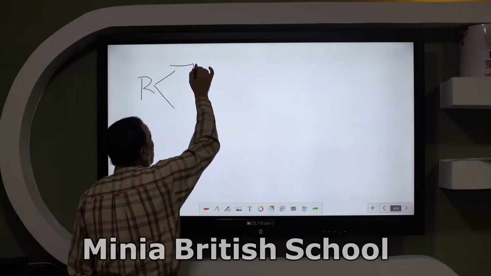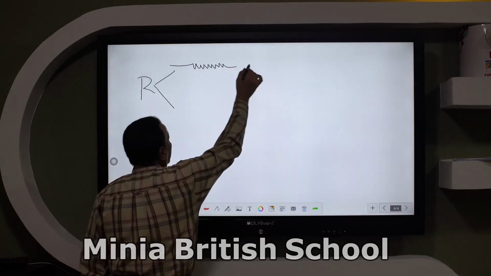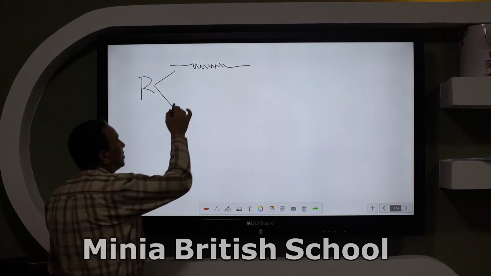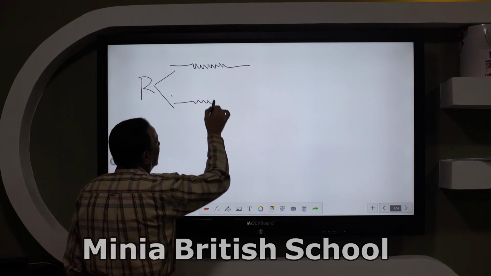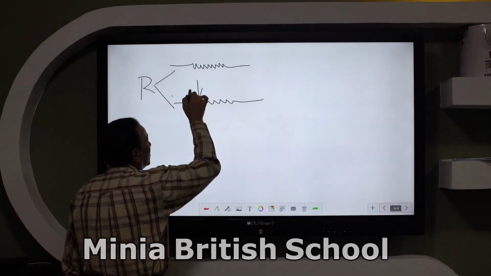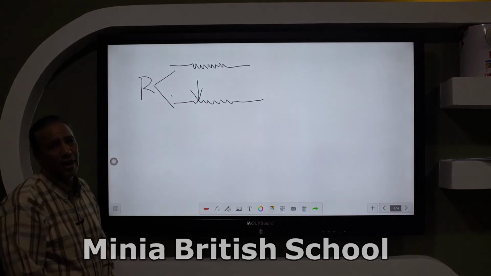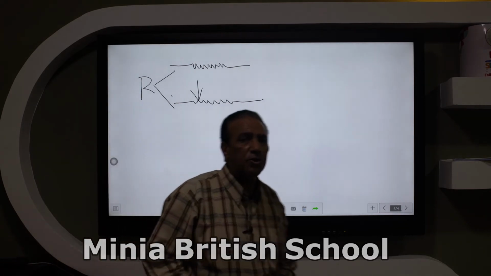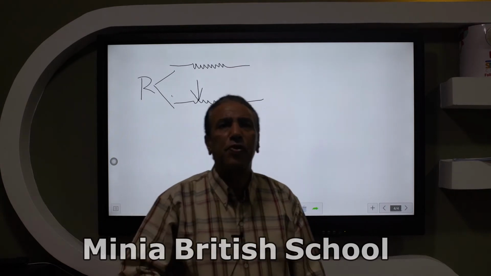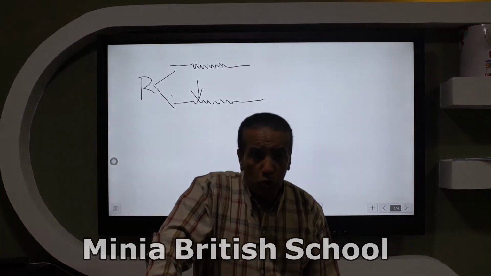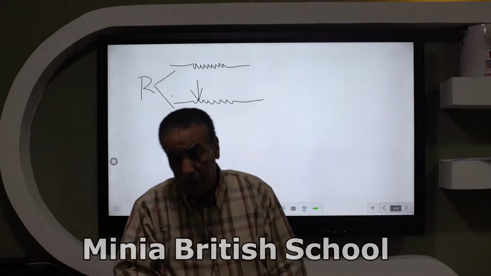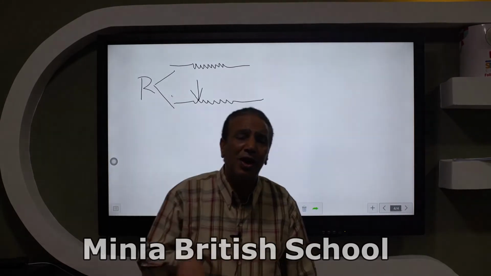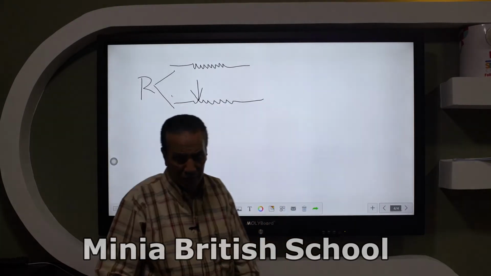It will be in the form of fixed resistance in the electric circuit like this, or it will be in the form of variable resistance, and it will take this shape. This variable resistance is very important in the exams. The variable resistance is called a rheostat. The rheostat is used to control the length of the wire, and thereby controlling the current intensity and potential difference. If you control the length of the wire, you will control the electric resistance, and then you will control the current intensity and potential difference.